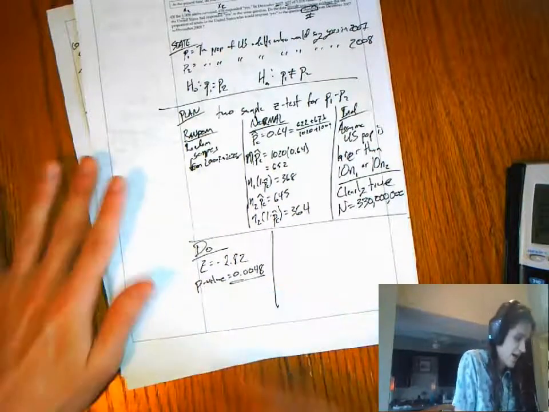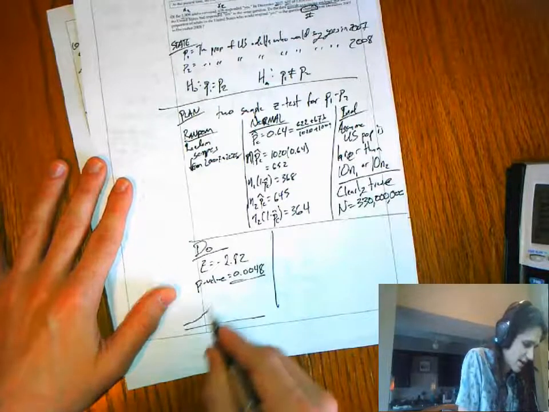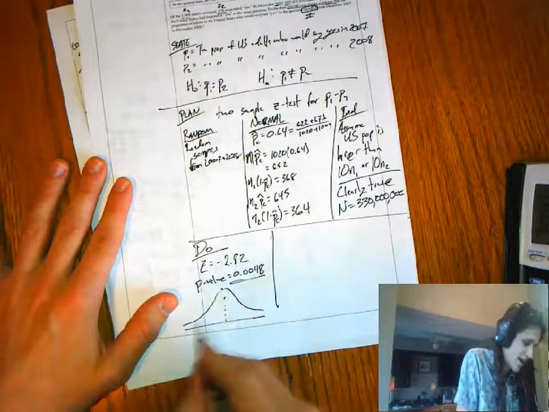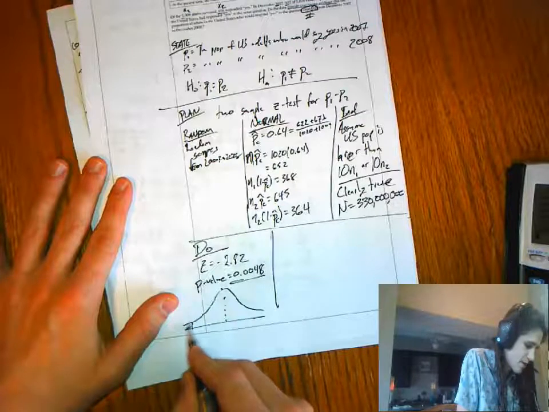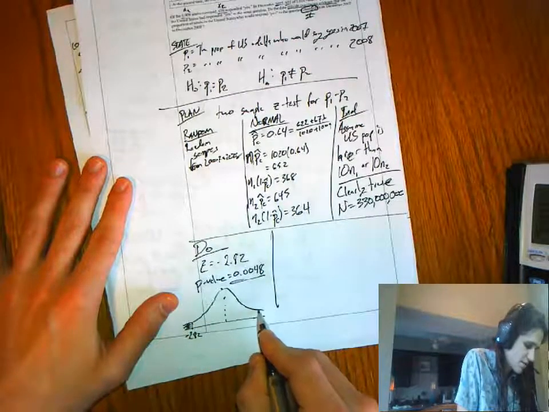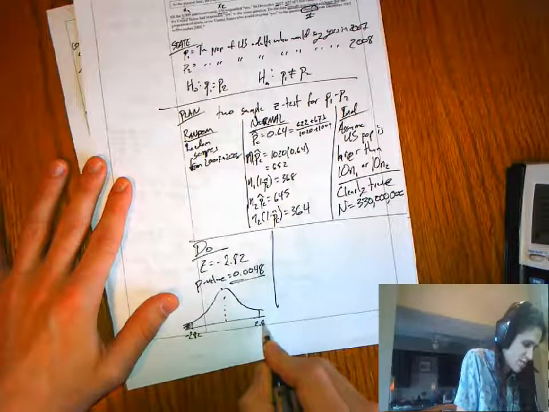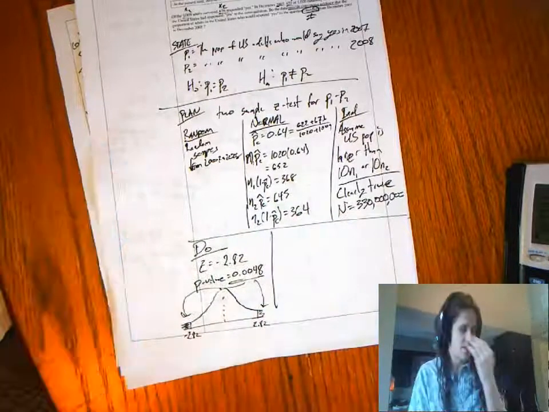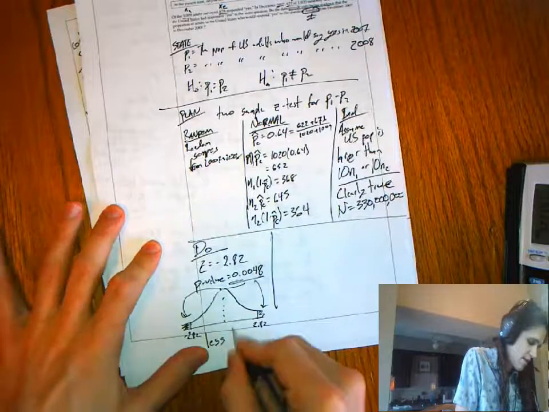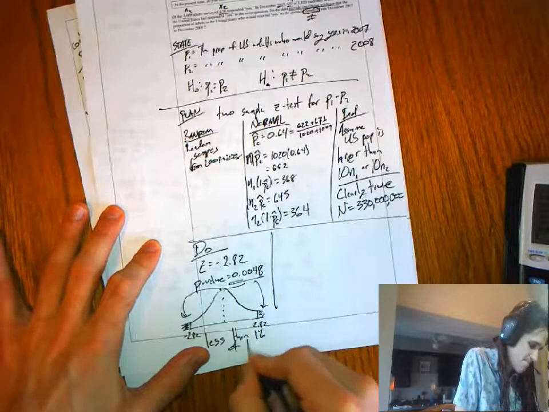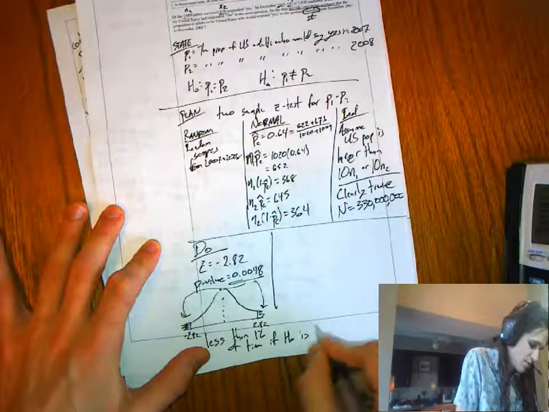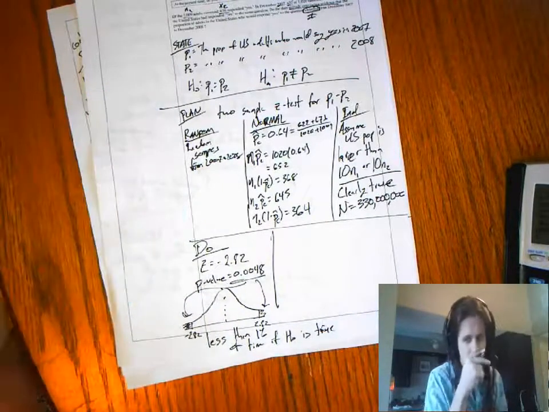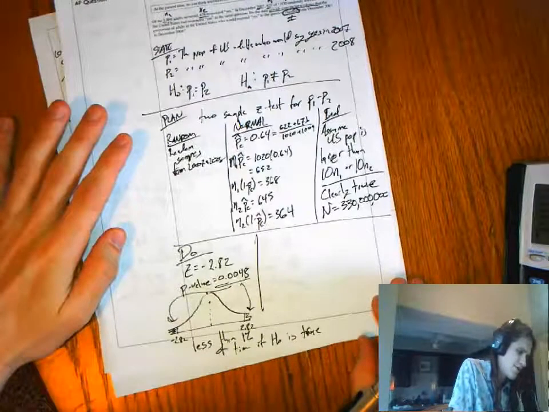Again, this is something that would not happen very often. Think about what we're talking about. We're saying that we thought they were the same, so we thought we should get a value somewhere in here. But then what did we actually get? We actually got a value down here, negative 2.82. And since it's two-sided, we also look up here, 2.82. What is this total area? That total area is less than 1%. Less than 1% of the time, if your H0 is true, would we see a difference this large? This is a relatively rare result if the null hypothesis were true.